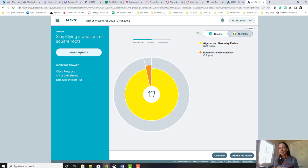Your grade for this class comes from college algebra content, which the way that we use ALEKS is to do actual assignments. So the pie works you through a bunch of different problems and topics, and there's a progress for that, but we want to actually work on assignments. So your first assignment will normally pop up in this blue space and it will say a section number on it. I'm doing this a little bit before our class starts, so it's not there yet.